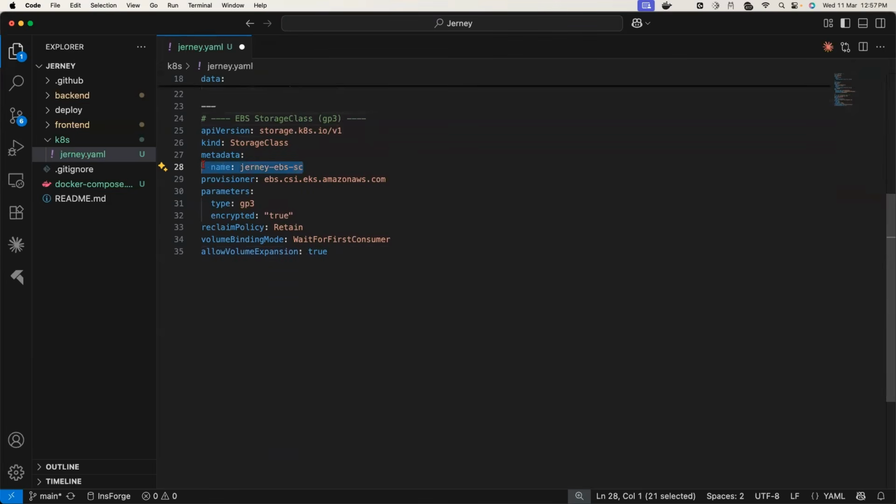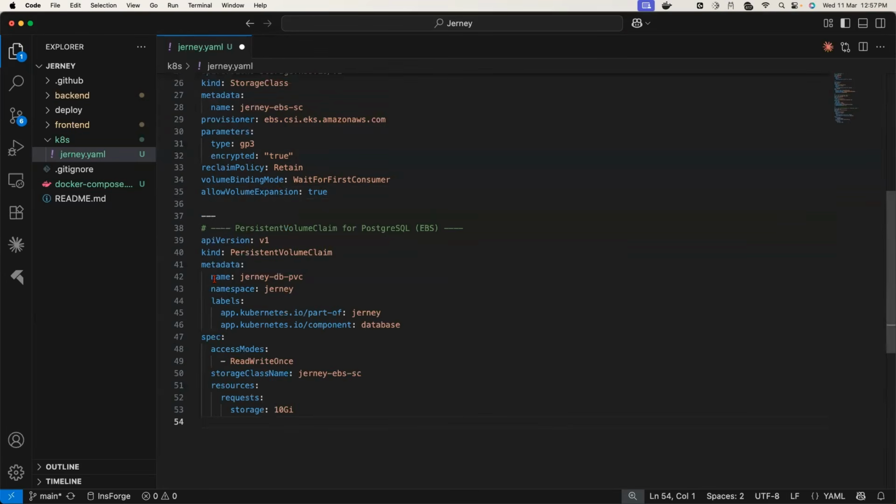And this is the storage class YAML manifest. Name of the storage class, I'm saying it should be EBS volume. Type should be GP3. In EBS, you have GP2, GP3 types. So I'm saying GP3 is the type. And I'm just saying reclaim policy as retain. Cool. Then comes persistent volume claim. Before creating the database related deployment, I'm creating persistent volume claim and storage class as well. And if you notice here, I'm saying my database would need 10 GB of EBS volume.